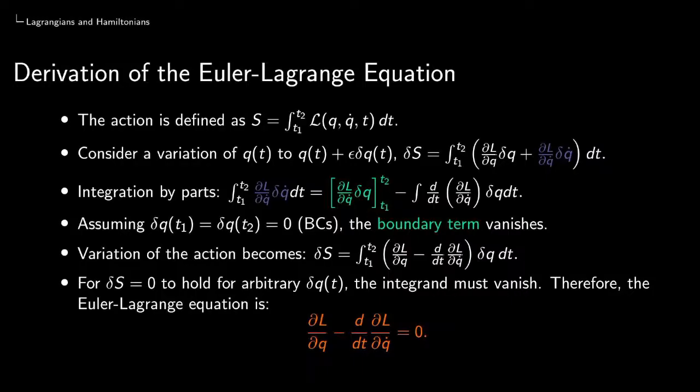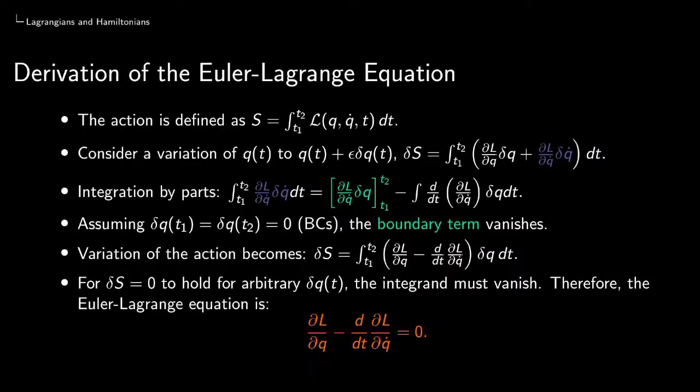Now, that dL/dq dot term varies by delta q dot, and that delta q dot term we can integrate by parts, as we see in the green, into a delta q term, and in doing so, the other term, the dL/dq dot term, picks up an extra time derivative. And if we plug that back into the original, we have a dL/dq minus d/dt dL/dq dot term, all within parentheses multiplied by a delta q and a dt.